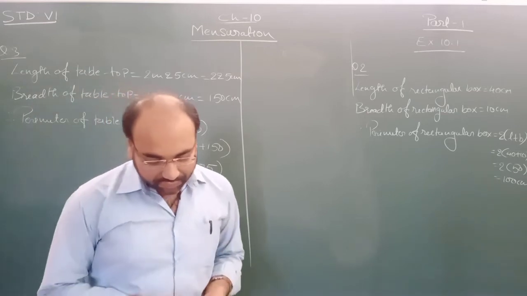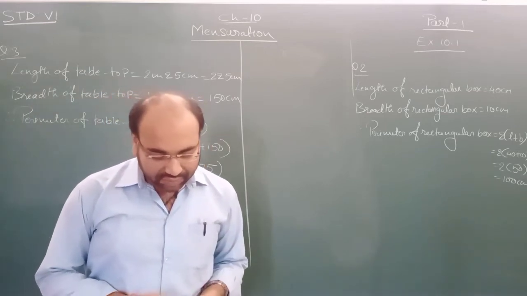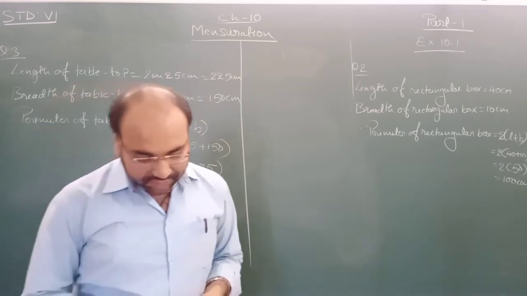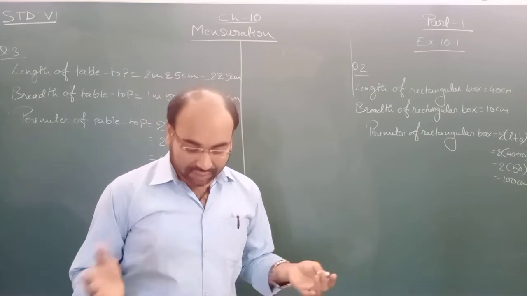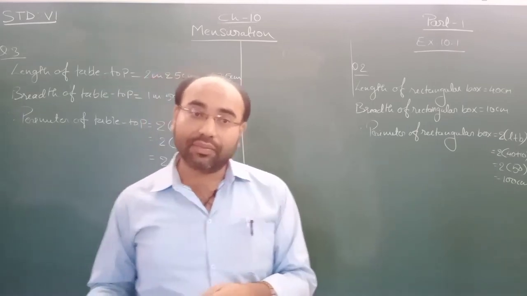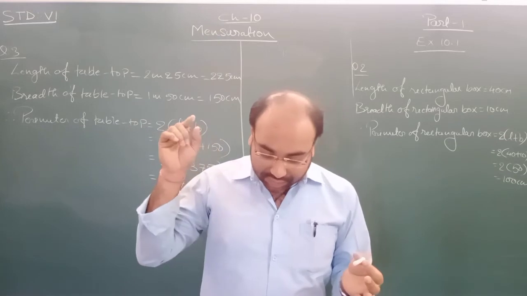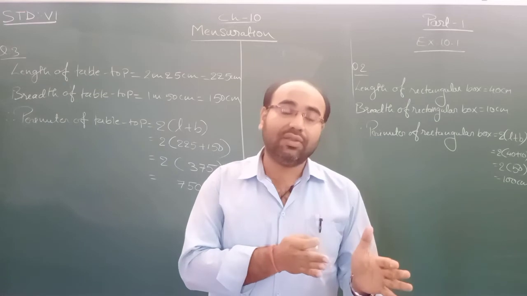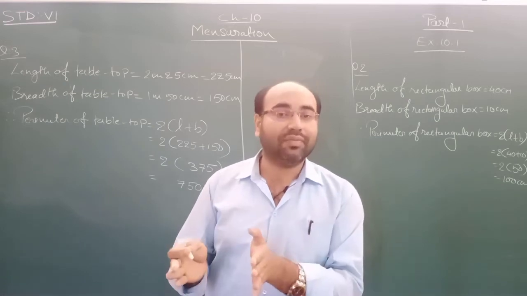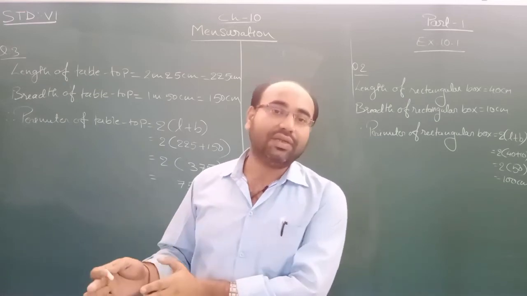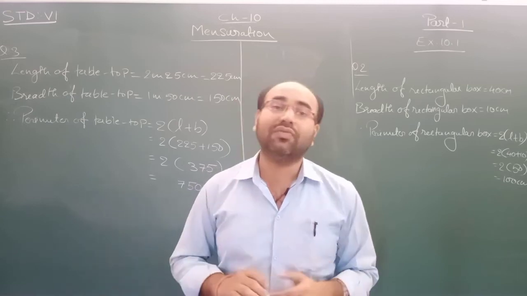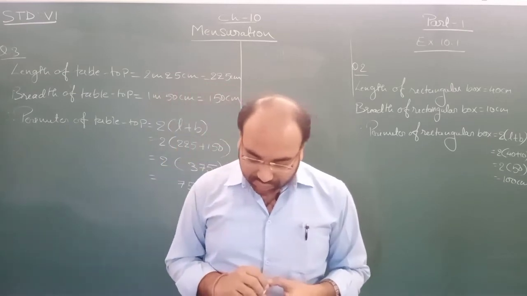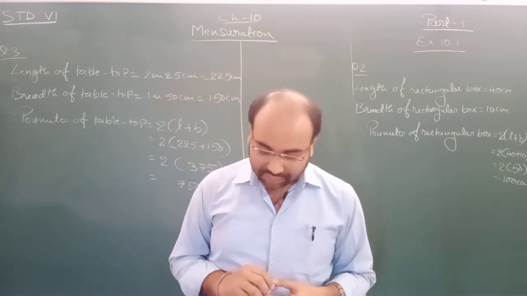Now question number 4: what is the length of the wooden strip required to frame a photograph of length and breadth 32 centimeter and 21 centimeter respectively. See again, length and breadth बोला है question में, उसके बाद 32 centimeter and 21 centimeter is being written, means first length word use किया था तो first measurement will be for length, second breadth word use किया then the second measurement is for breadth. So there don't get confused. So question number 4 you have to do by yourself.